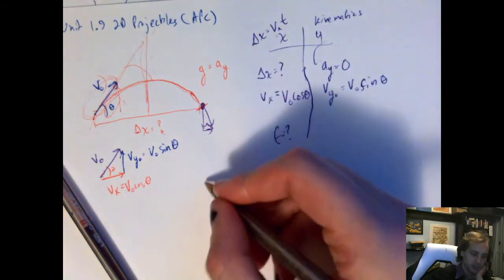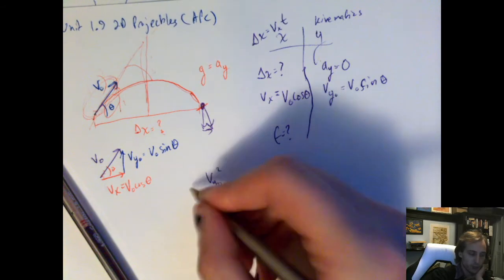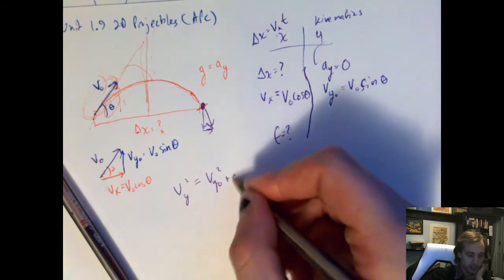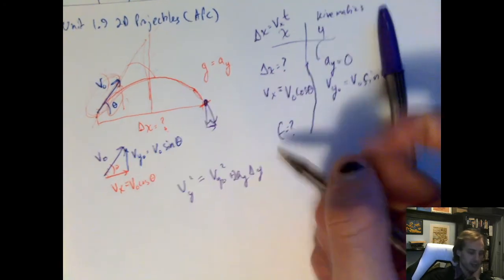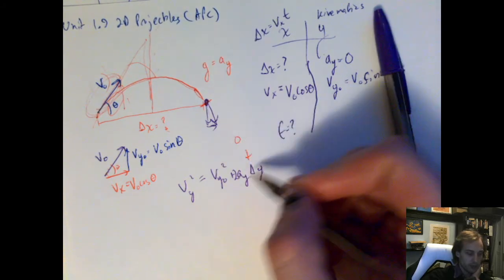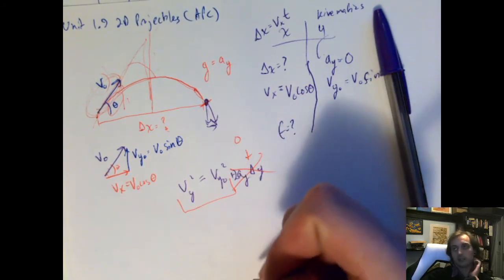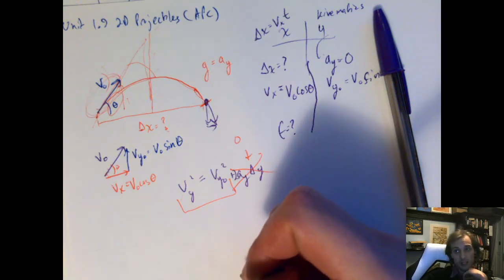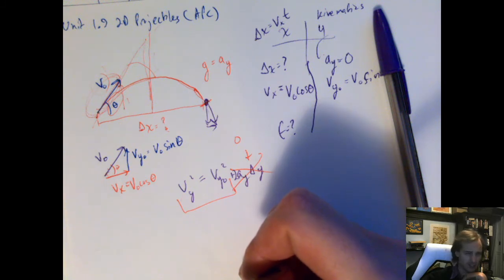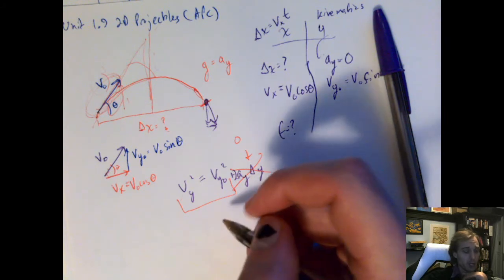If you use delta y is equal to 0 with vy squared equals vy naught squared plus 2ay times delta y, we haven't really done this proof yet, so it does make sense to do it briefly. This is 0. So what that tells us is that our two velocities in the y direction are the same as each other when we square them. If that's the case, that should mean that they're equal without the squared. That would mean that the object is going up when it lands, which doesn't make sense, or it's going down when we launch it, which means it wouldn't ever go up at all.